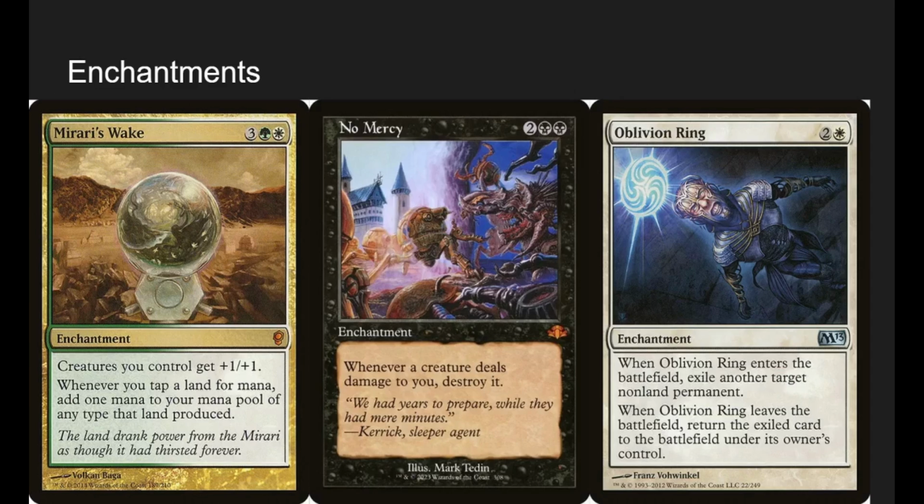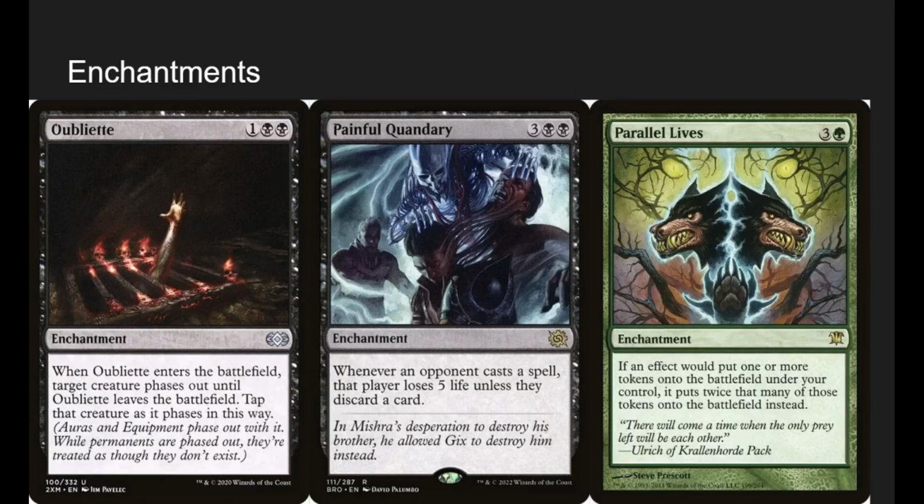Oblivion Ring, 3 mana. When it enters the battlefield, get rid of another target nonland permanent. When it leaves the battlefield, return that exiled card to the battlefield under its owner's control. We basically just get rid of something for a little bit, and then we can reanimate it later. It's just good removal. Oubliette is fantastic removal.